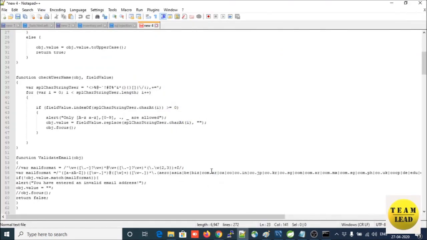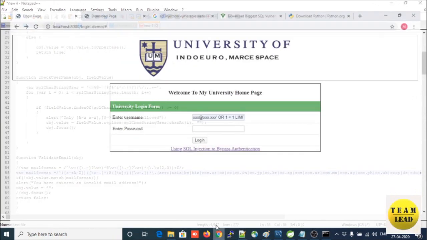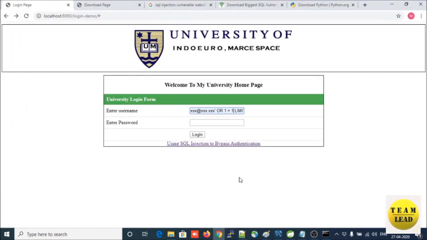You can validate at the client side itself. Similarly, if you are entering an email address, it has to follow some format. That format also, with the help of regular expression, you can identify the malicious input while entering the data into the user input form.